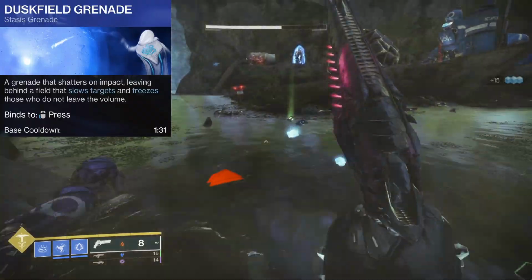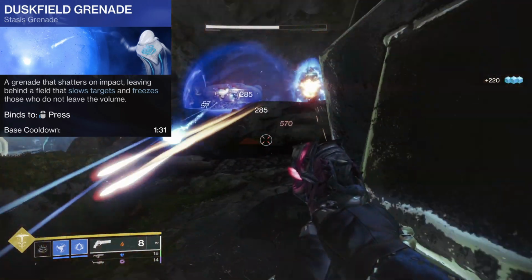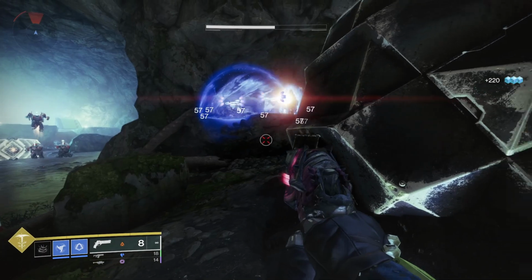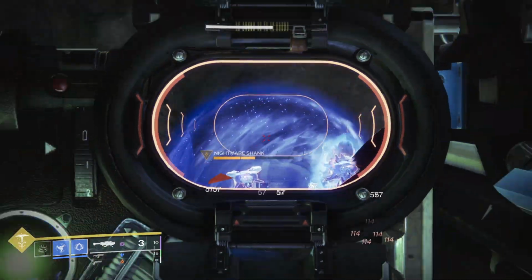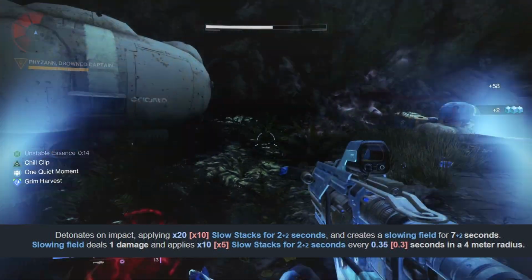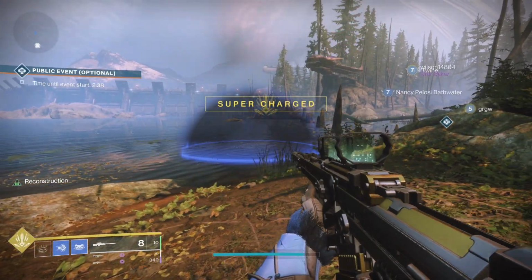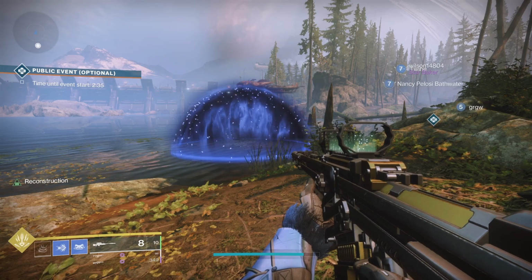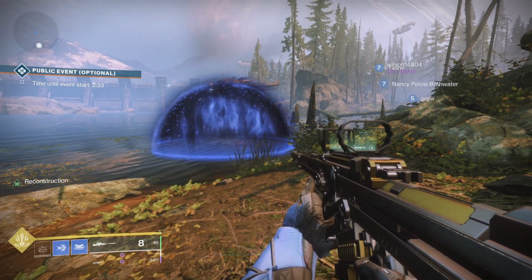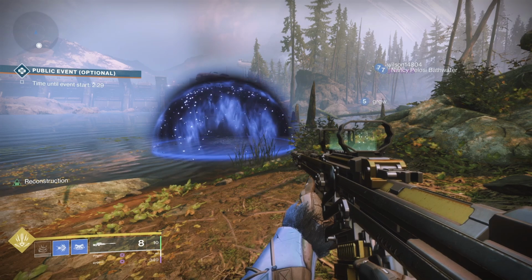Next we have the Duskfield Grenade. This says a grenade that shatters on impact, leaving behind a field that slows targets and freezes those who do not leave the volume. The compendium gives us some additional info if you're interested. It lasts for 7 seconds at base and 9 seconds with Whisper of Durance. And on Hunter, you can make this grenade bigger with the Aspect Touch of Winter or the Exotic Gloves Renewal Grasps. And if you combine them, you can make an extra large Duskfield.